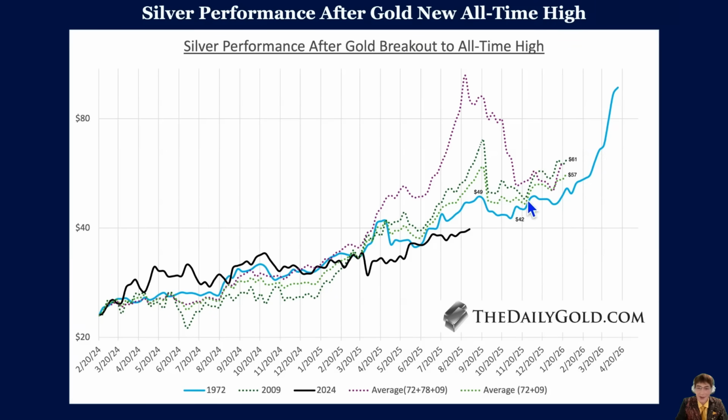And here's 1972. On the current scale, I just love this, it's a perfect cup and handle here. Rallies up to 49.9, that $50 major resistance. Beautiful cup here, little handle, little pullback here, and then boom, it explodes. But okay, long story short, this is what I'm looking at.